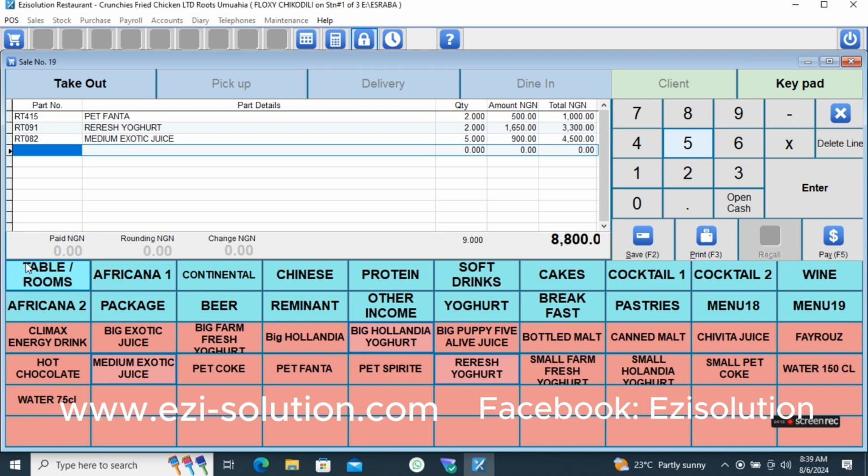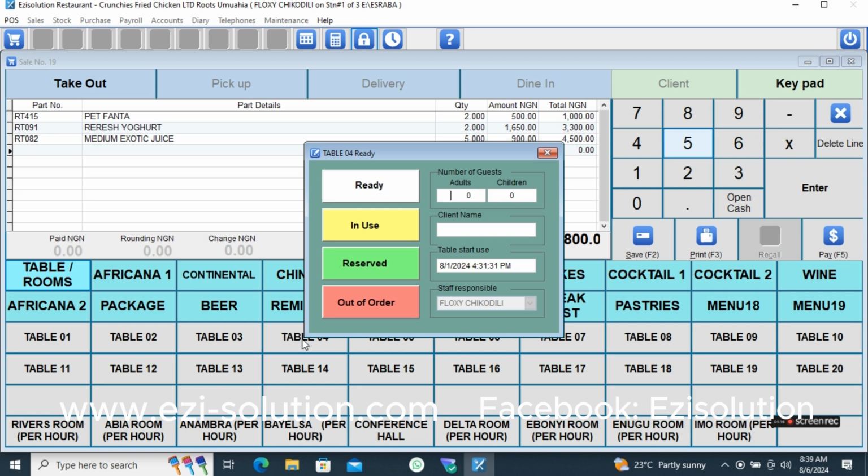They want to be taking this. Then what you need to do is click here and pick one of the tables. Now you need to enter the number of adults sitting down. If you put a number here, it means you will be able to split this table up to 3 times. If there is no number here, you cannot split this table. But once you have put any number here, it means you can split the bill.